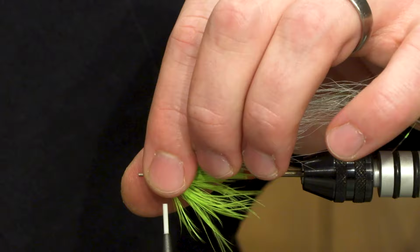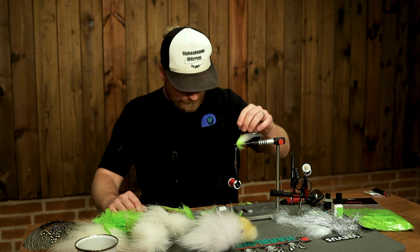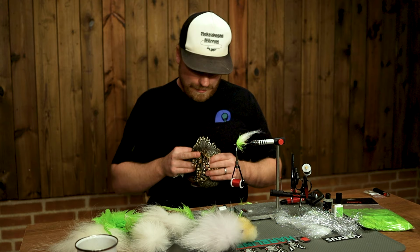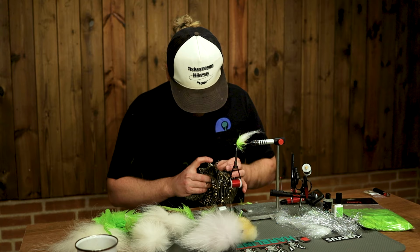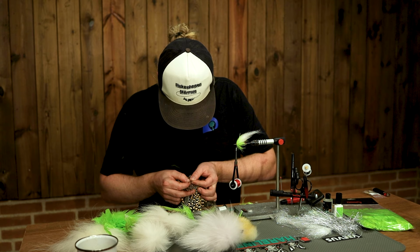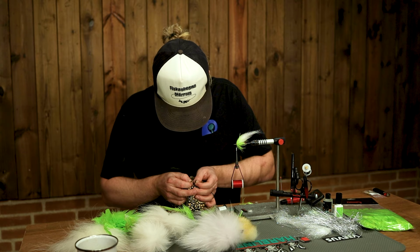But I'm not gonna use a lot of thread doing that just now. I'm gonna find myself a nice pair of cheeks, and by that I mean some jungle cock. I think we can use some of the bigger ones for this fly. Just wanna find a matching one. Is that not completely. What about this one here? Identical.